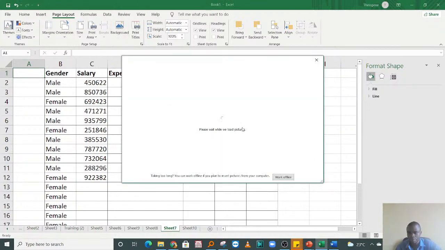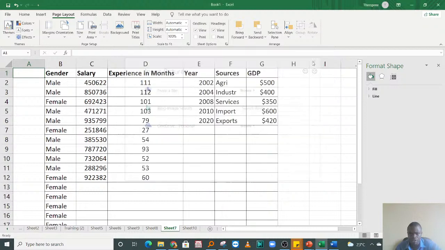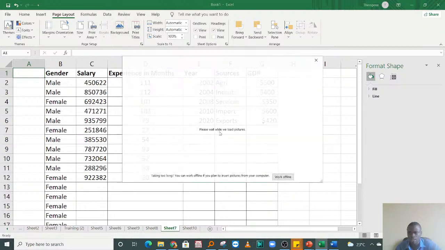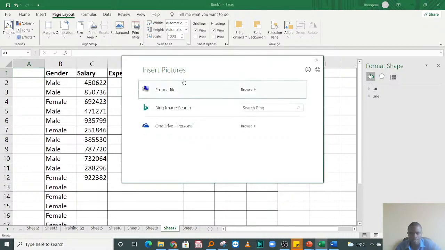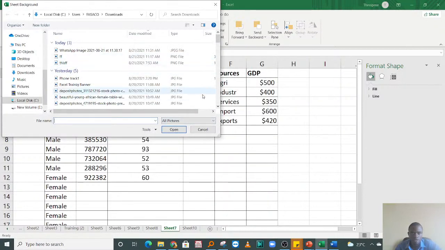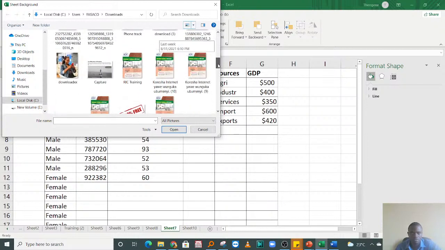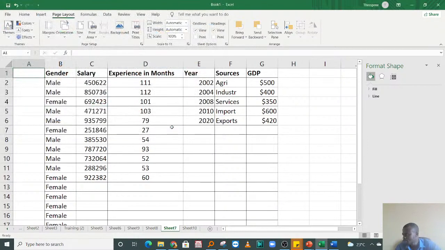They will say, please wait while we load pictures. Because I don't need this picture to come from online, it is better to work offline. You select From a File and choose one of your favorite pictures, like this lake training banner.